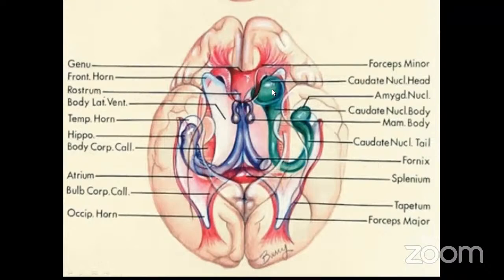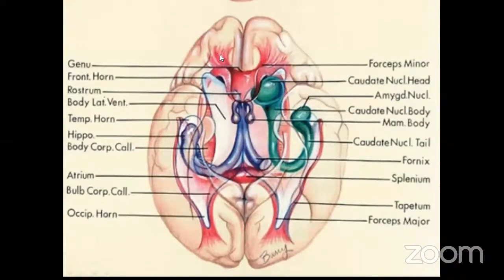You can appreciate the head of the caudate that is actually creating a bulge within the lateral wall of the frontal horn of the lateral ventricle. Then you can appreciate the body forming the lateral wall of the body of the lateral ventricle. You can see how the tail curves downward and anteriorly ending in the amygdala, and hence the tail forms a portion of the medial wall of the temporal horn and a portion of the roof for the temporal horn of the lateral ventricle. While if we talk about the atrium, we already know that a portion of the anterior wall is formed by the fornix and the thalamus, and then this caudate also comes in its anterior wall.